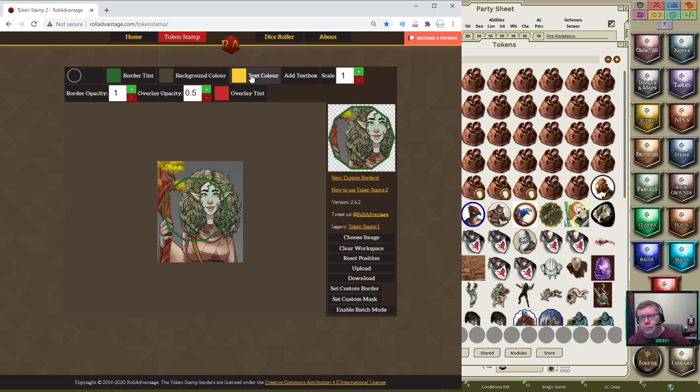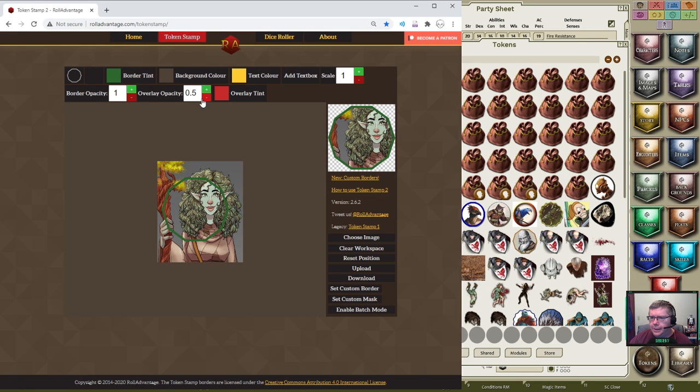If you want to type into it, you can add a text box and then change the text color. I had statues of dwarves that had different gems on the base, part of a puzzle they had to figure out. So I wrote the color of the gem underneath and put it in the token. And then if you don't want the border to be that thick, you can make it less opaque or more.